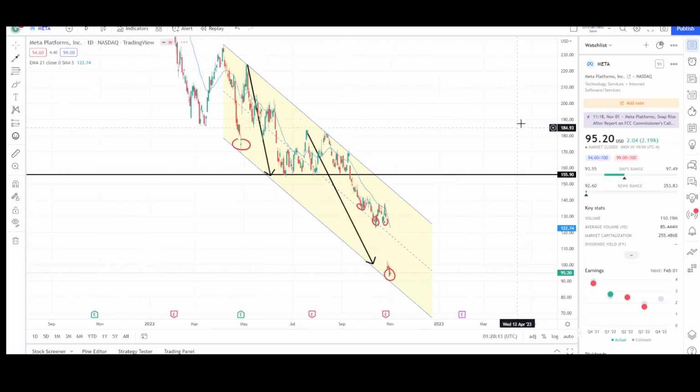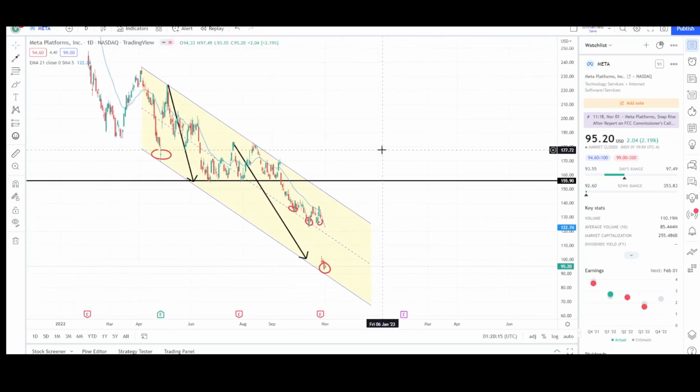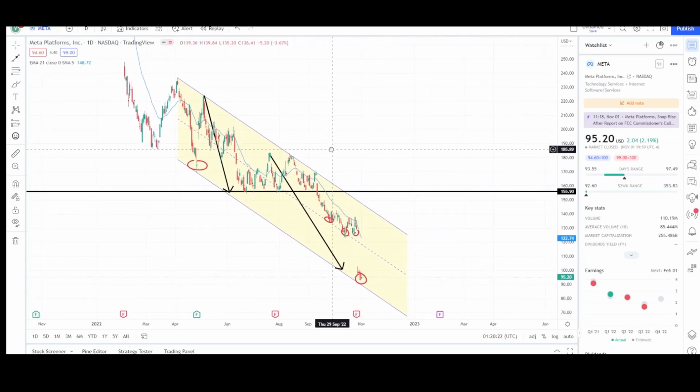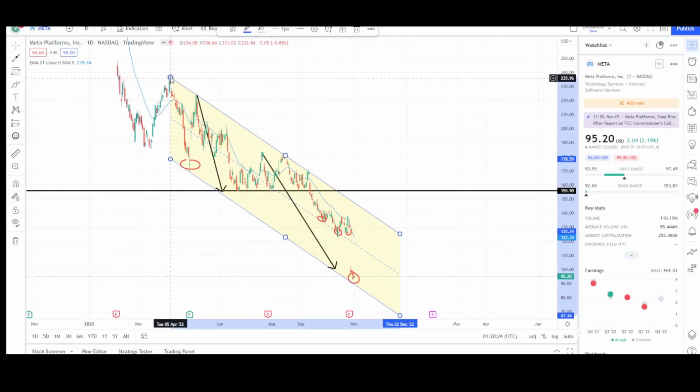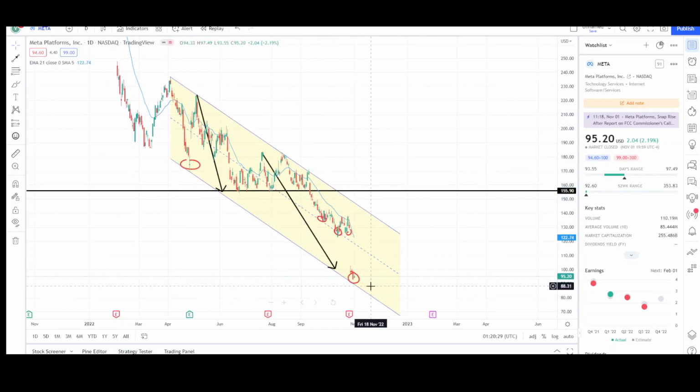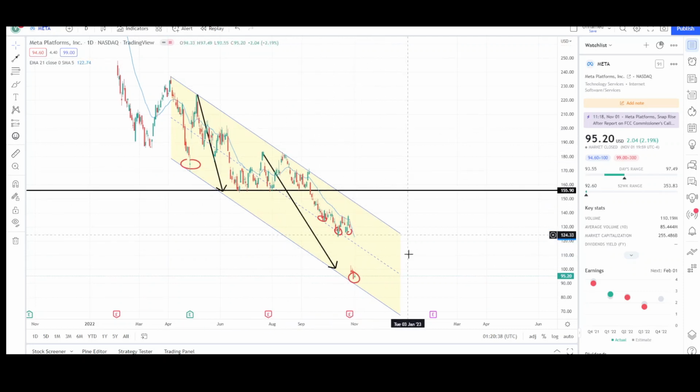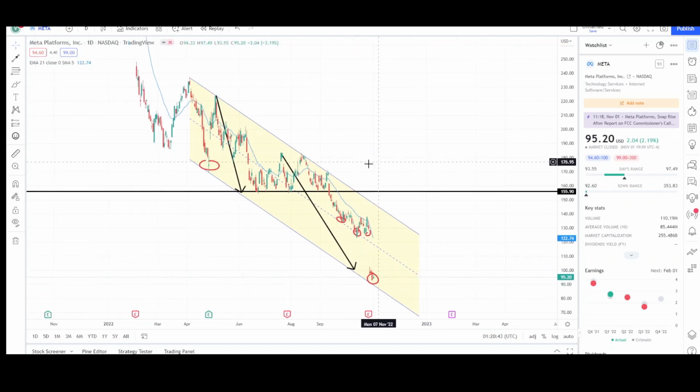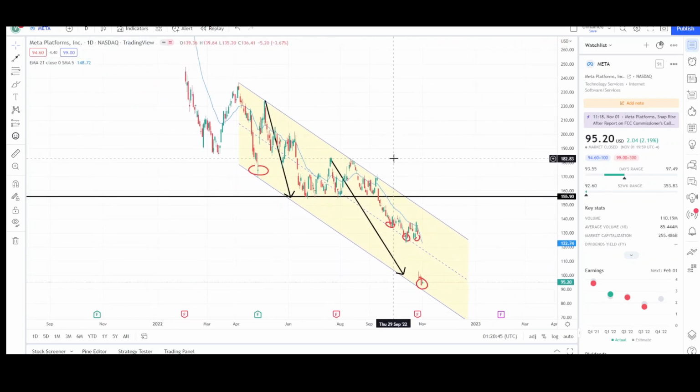So that's pretty much everything I have for Meta Platforms on the daily chart. Basically, we didn't pull back up, we just went straight down to the target, telling me the stock is extremely bearish and definitely not something you want to buy. You want to wait for a reversal. Not financial advice, but I believe whenever a stock does this and we're not even coming back up to the resistance zone, this tells me it's really bearish, it's very weak, and it wants to go to lower price levels. So I'll look for some price levels on the weekly chart right now.